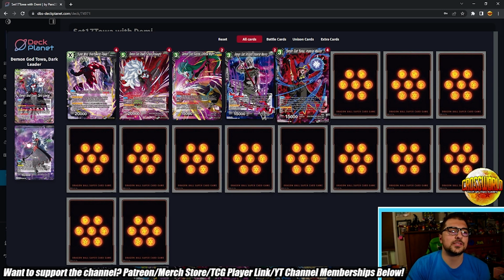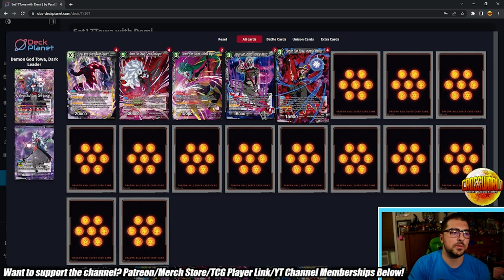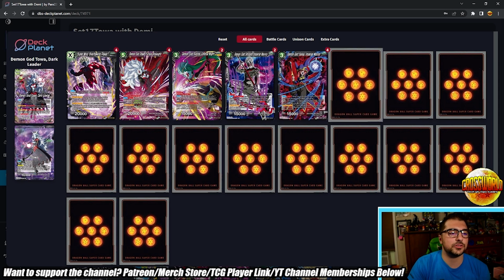4 copies of Demogod, Salsa, Imperial Warrior. This is one of the coolest things about this deck, where your 1-drop searcher is also a threatening attacker. Like most other decks that have these types of 1-drop searchers that search your Unison as well as the other cards in your archetype, they are usually not this good. So this is a pretty cool card for the strategy. It makes the strategy really interesting.